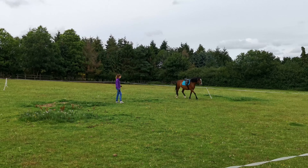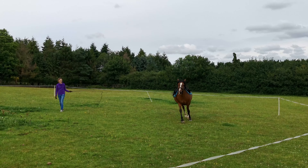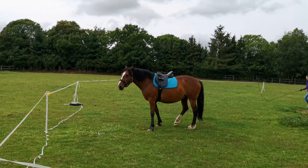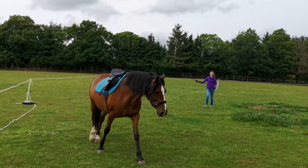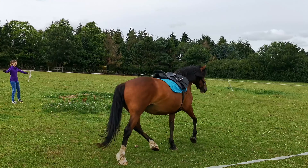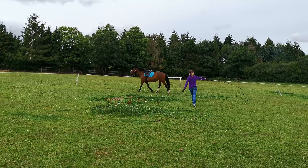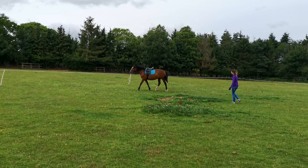As you can see, she's got the saddle on, no bridle, just a head collar. I'm stood in the middle, sending her around. She's already playing around a little bit, but she's relatively relaxed. I think she's more looking for a way out, hence why she stopped there, because that's the way we came in. I'm just trying to direct her, guide her with a lunge whip, and then slowly try and ask her for a canter.